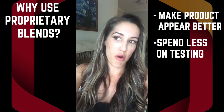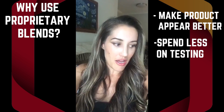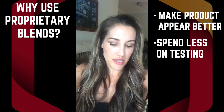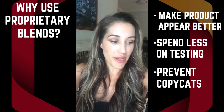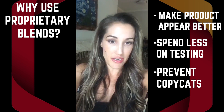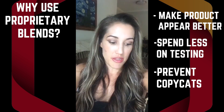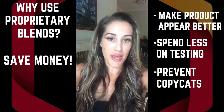Finally, if you're giving a company the benefit of the doubt — that there's nothing nefarious and it's not even about saving money — they may just want to protect their proprietary blend so copycatters don't copy the exact ratio and quantities of ingredients. That's something easily said, but most of the time I think it's really done for companies to save money and make a lot of money on a cheaper product. So hopefully that clears some things up — that's what proprietary blends are, also known as fairy dusting, especially common with pre-workout products.